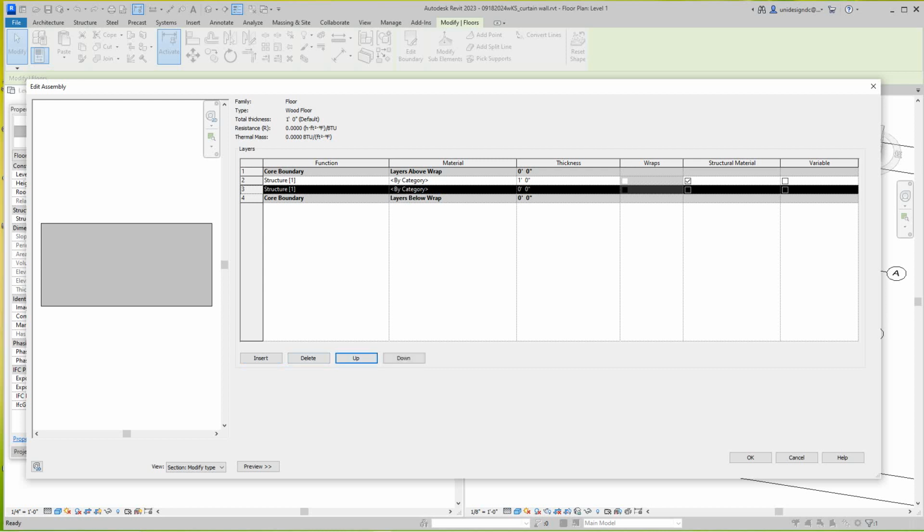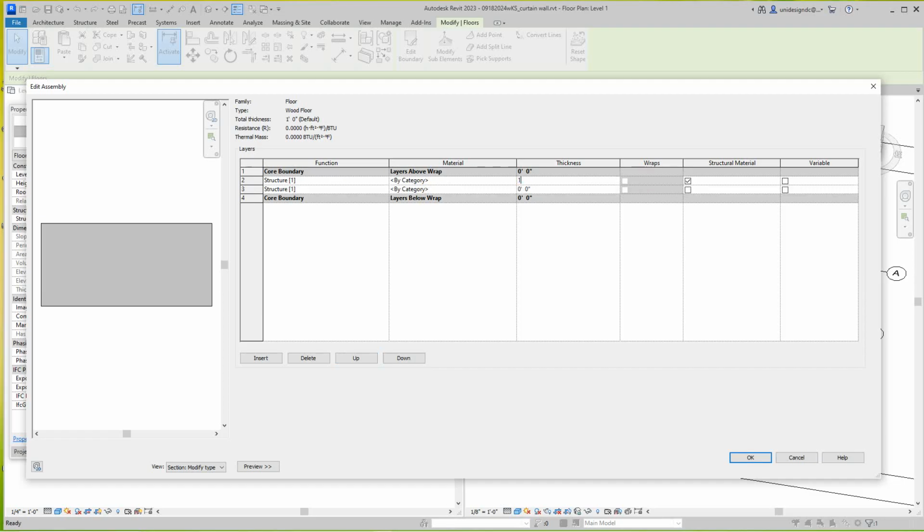So right now we've got a 1 foot thick slab here, and on the top, I'm going to just make this 1 inch. This is a 1 inch layer here. Nope, not 11, 1. And here, I want 6 inches on the bottom, because the slab is going to be about 6 to 8 inches thick here.